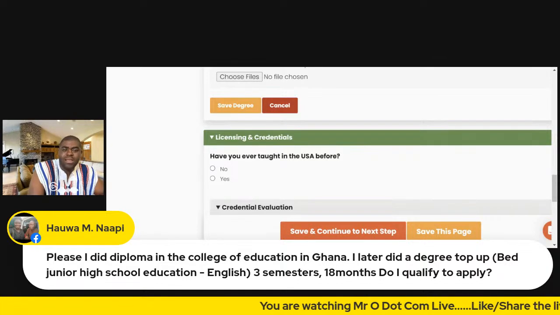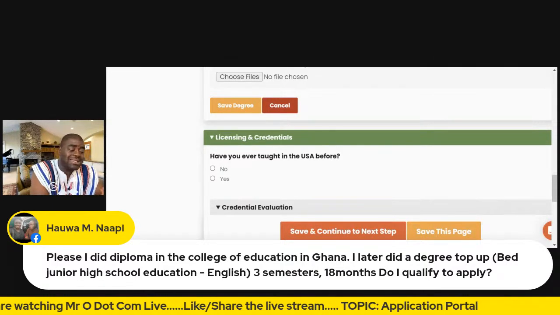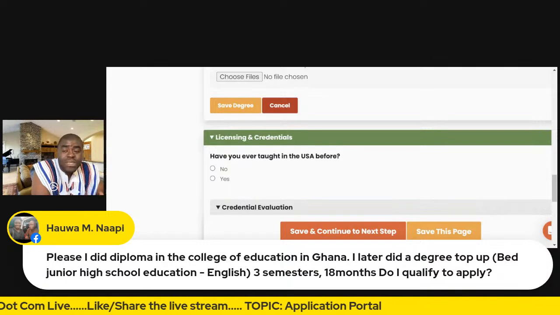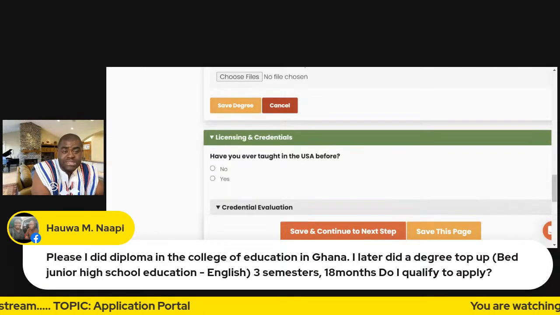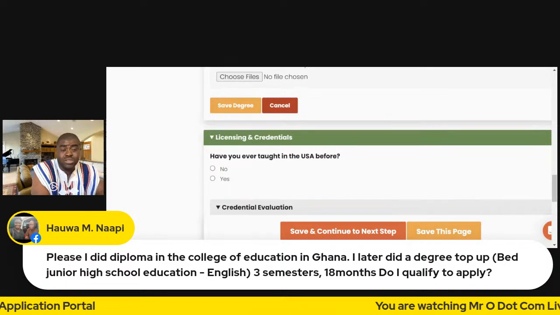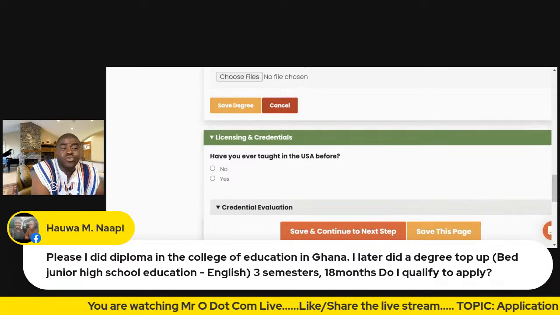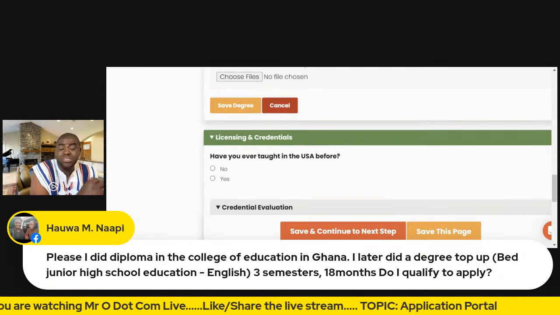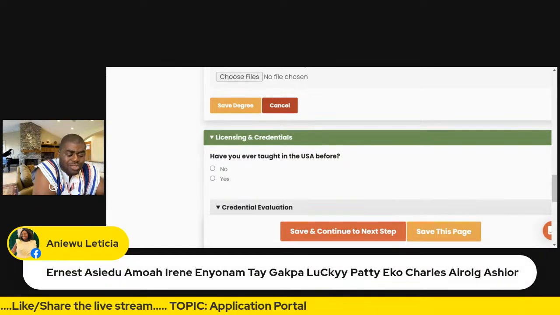I don't know why, but at least they need 2 years in addition to the diploma that you did, so that it will give a 4 year term, because I know the diploma is 2 years and you also did the degree top up. So they will look at the two transcripts and put them together, because they need a required number of credit hours for you to be able to teach as a teacher in the US. Okay, good.